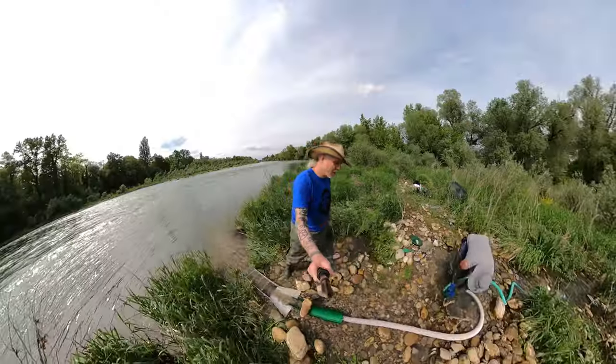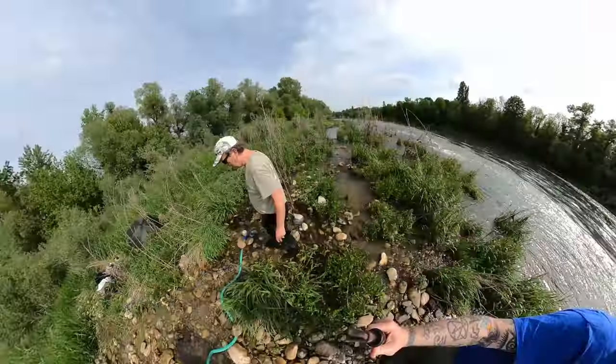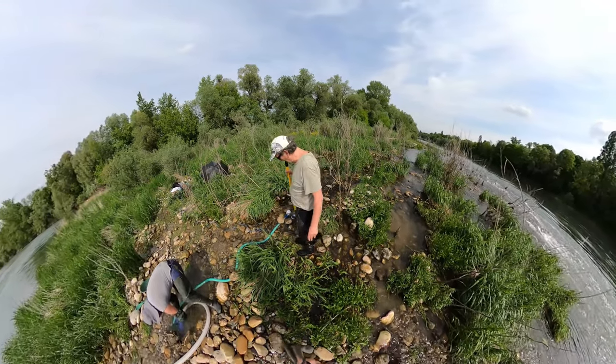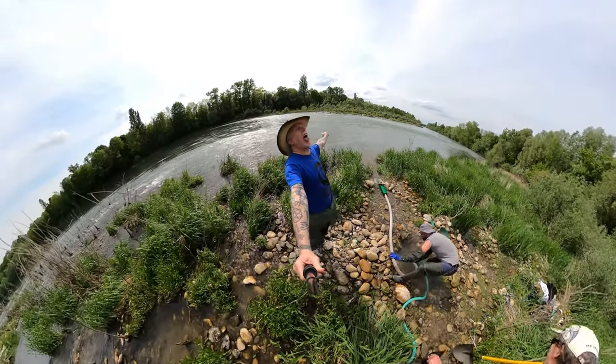See, he got so discouraged over there, he's just like, screw it, I'm going over here and panning myself. Did you find anything panning? No. What, boy? I only found mussels. I had never known. All right.